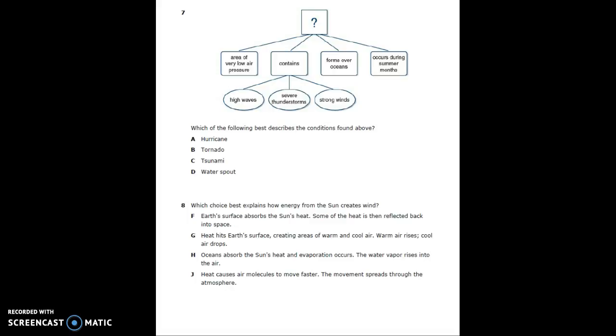Warm air rises and cool air drops. H. Oceans absorb the sun's heat and evaporation occurs. The water vapor rises into the air. And lastly, J. Heat causes air molecules to move faster. The movement spreads through the atmosphere.